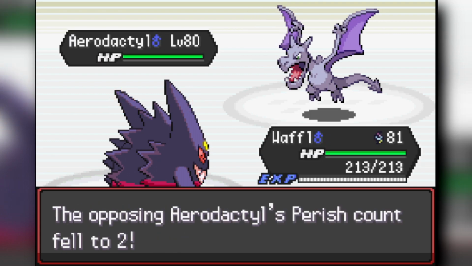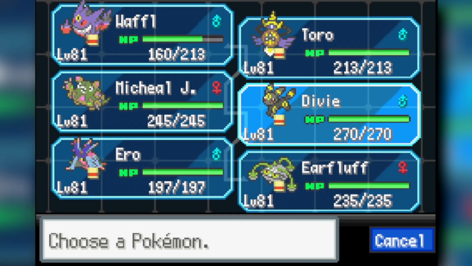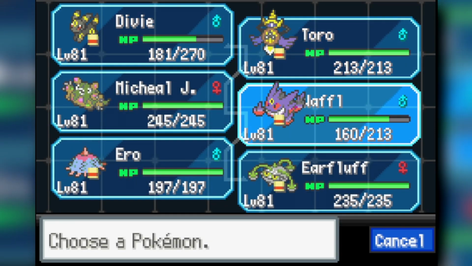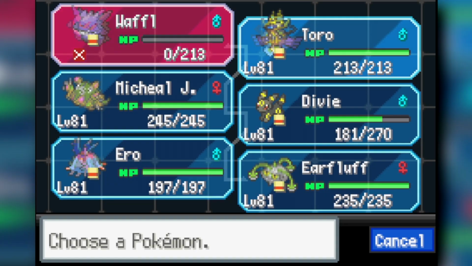He goes for a Taunt, which is unfortunate, but I could Struggle 1 turn, and then I could go into my Umbreon just to let him die to Perish Song. I don't know what I'm doing. I'm just messing around at this point. Then I could go out into my Gengar once again against his Naganadel, and then Destiny Bond, he's getting Draco Meteor into me, and then Destiny Bond takes down the Naganadel as well.